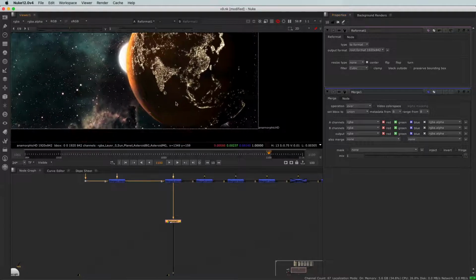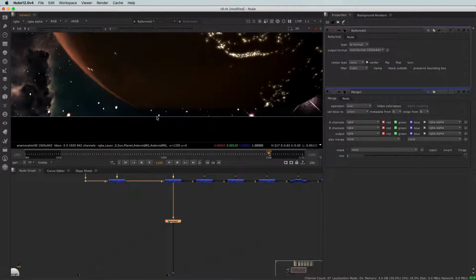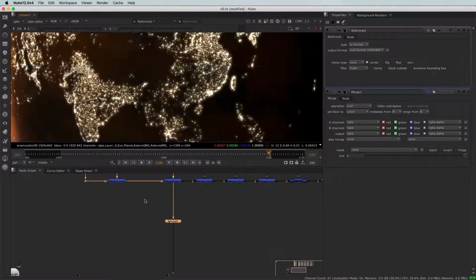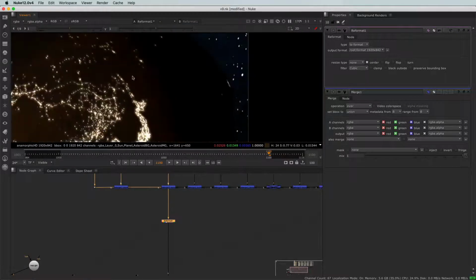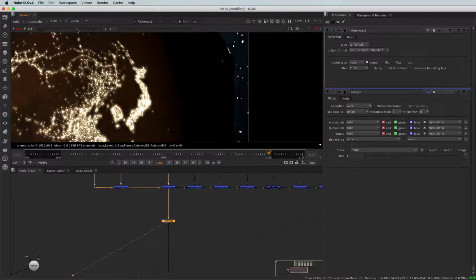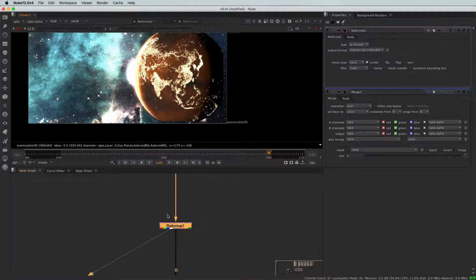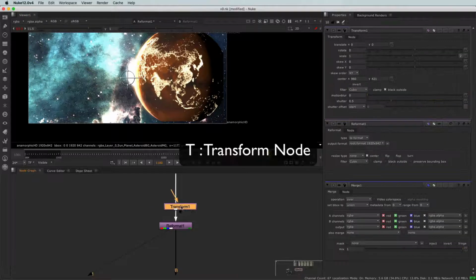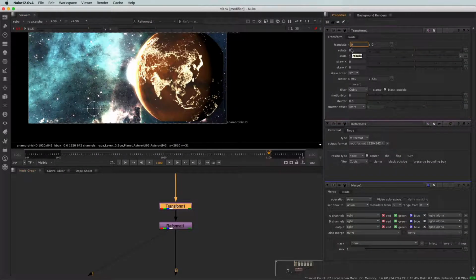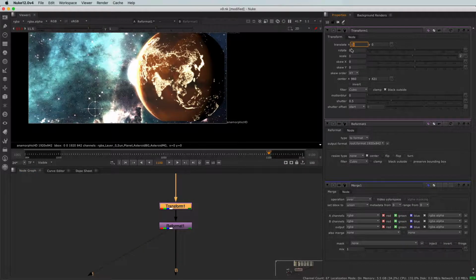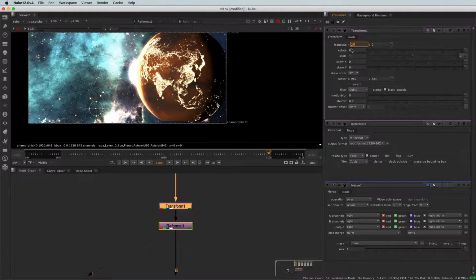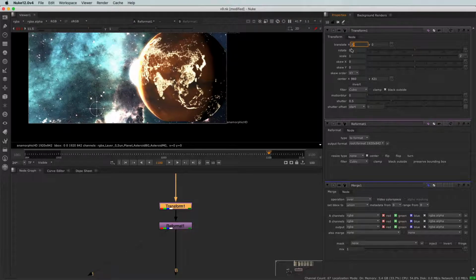So maybe the matte painter made a little mistake, and you can see that we have a little gap here, and here it is fine, so I will just boost up. Okay, so maybe we have a little problem of placement here. So what I can do is create a transform node here. And I will go slowly and try to adjust this to line up perfectly.